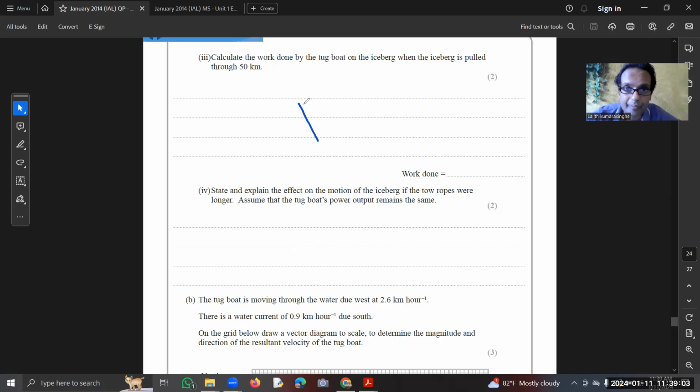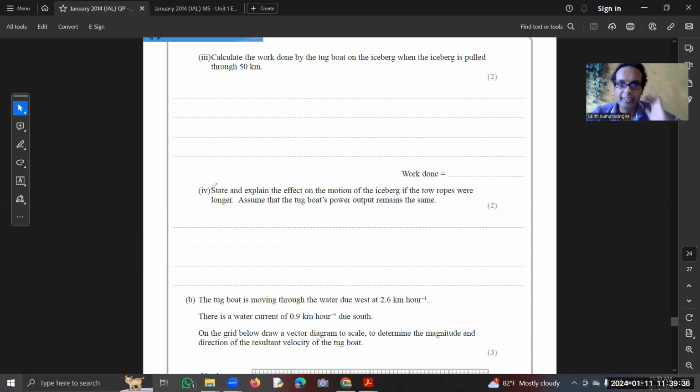Lawnmower. If the handle was horizontal, not at an angle, then it is full force. There is no component. Full force is applied. In the first part, the handle is at an angle. We'll come back to this question. Now it will come across your mind straight away: longer rope, low angle, more force. It's in motion, so it will move with a higher speed or higher acceleration. That's not the answer here.